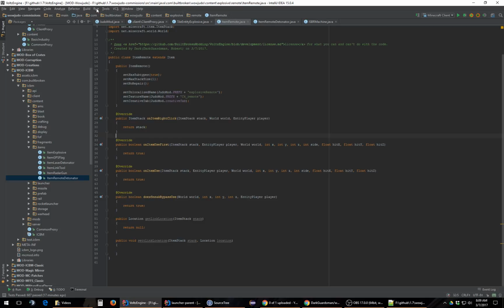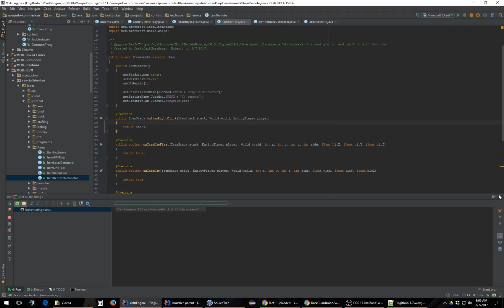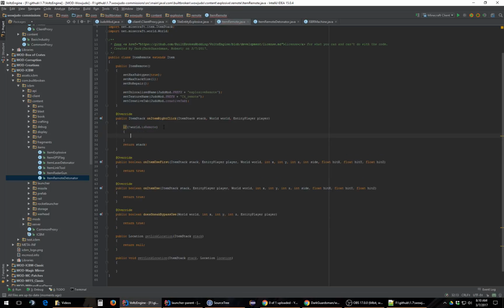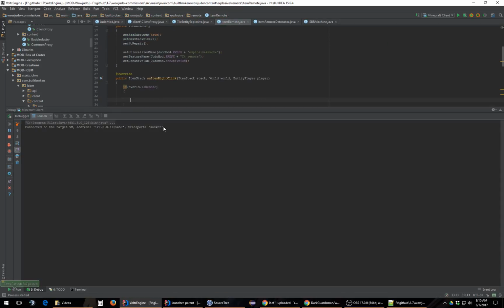So I'm going to launch Minecraft, because the cool thing is I can continue to code while Minecraft is loading. So this is our on click of air. First we want to make sure we're on the server. You want to do all of your logic server side, because if you do logic client side and then tell the server what you did, you just give hackers an excuse to mess with your stuff.